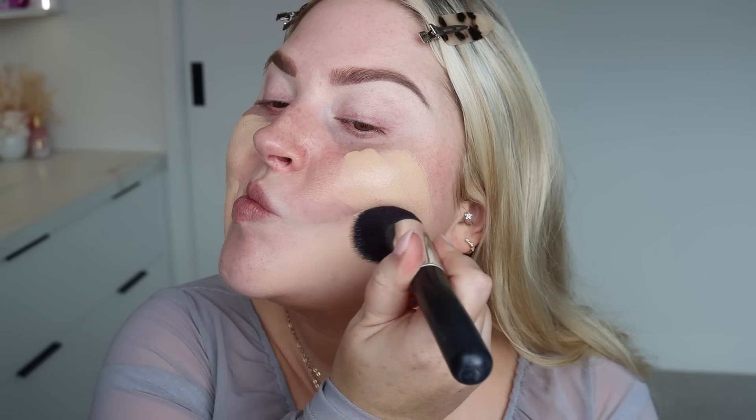This is the color light neutral - the Triclone Skin Tech Foundation. I do have a first impression on this if you would like to go watch it, I'll link it below. I'm just going to distribute it first and then blend it afterwards. It just looks so pretty - it actually went on top of that primer so good. I love the undertone of this foundation, it's literally my perfect undertone. It is like a shade too light compared to my chest, but by the time we add bronzer and everything - we're using a lot of bronzer today because I bought a trillion new ones - I think it'll be perfect.